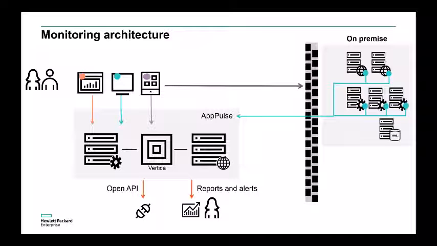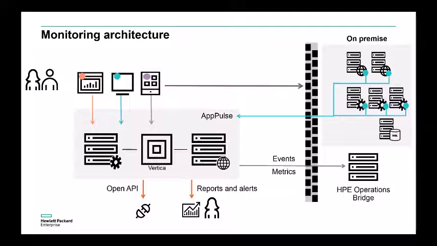So once the events are passed over to Operation Bridge, apppulse data is used by the central IT team in order to provide 24/7 NOCs and operation services. apppulse events and metrics are sent to HPE Operation Bridge installed on-premise so that the central team can proactively detect problems and respond at any hour of the day. They can collaborate with the engineering team and understand the impact of the infrastructure problems on the end user experience.